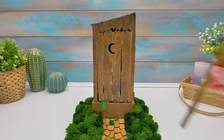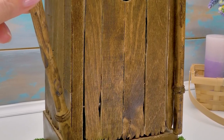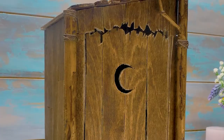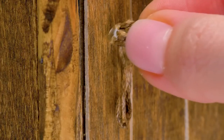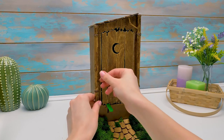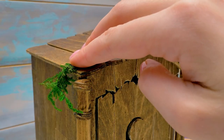Awesome, Sammy. But that's not all. I also have these round sticks to add more volume. How is he gonna come out? It's all under control, Sammy. Don't worry. Here's a door handle made of string. It works. Let's add more decor.